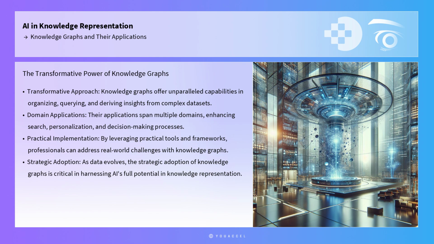In conclusion, knowledge graphs represent a transformative approach to knowledge representation, offering unparalleled capabilities in organizing, querying, and deriving insights from complex datasets. Their applications span multiple domains, providing tangible benefits in enhancing search, personalization, and decision-making processes. By leveraging practical tools and frameworks, professionals can effectively implement knowledge graphs to address real-world challenges, driving innovation and efficiency in their respective fields. As the landscape of data continues to evolve, the strategic adoption of knowledge graphs will remain a critical component in harnessing the full potential of AI in knowledge representation.